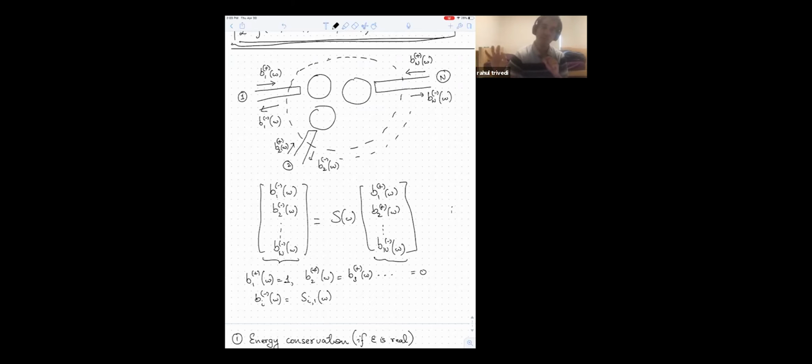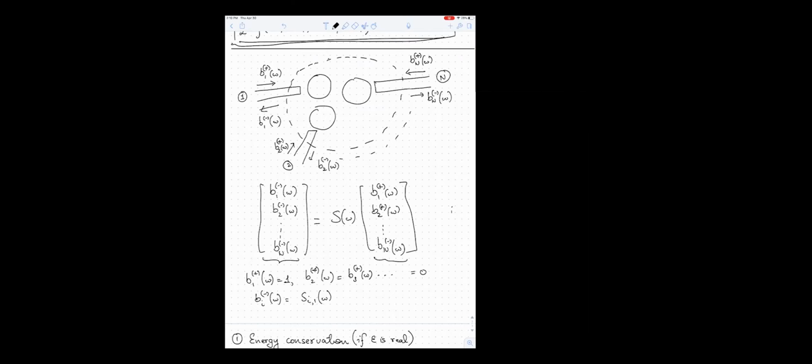Does that make sense? But if you have a time variant system, then sending in a frequency omega would in general create new frequencies at your output. So your scattering matrix is not going to be something that can relate frequency omega to frequency omega. It is going to relate frequency omega at the input to all frequencies in general at the output. Does this make sense? So the fact that you can write the scattering matrix as a function of a single frequency is a consequence of time invariance.